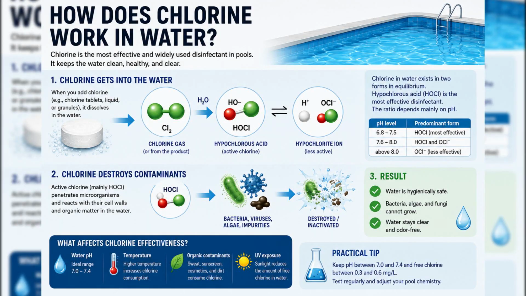When suitable chlorine-based chemicals are added to pool water, they create active chlorine compounds. One of the most important is hypochlorous acid. This acts as a powerful disinfectant and oxidizing agent. It attacks important structures and chemical processes inside many microorganisms, helping destroy or deactivate bacteria and other contaminants. Chlorine also oxidizes some of the organic material introduced by swimmers.